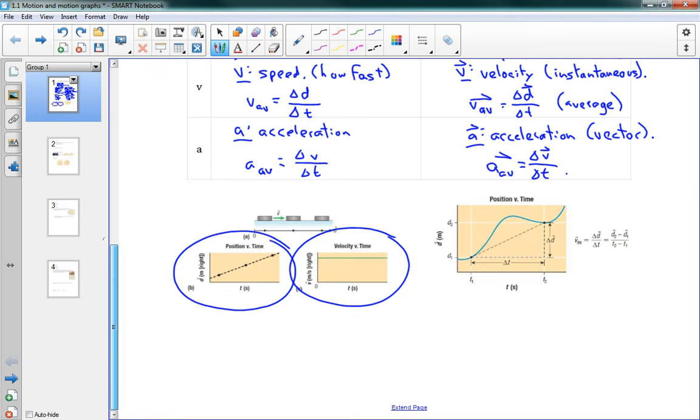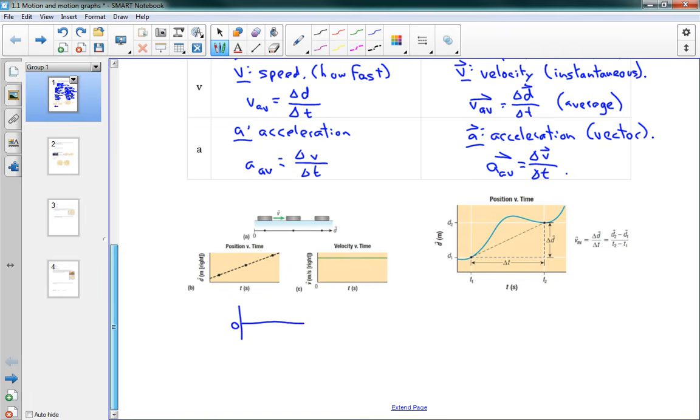So if we look at this, you can see that the position is changing at a constant speed. It's a straight line, which means that the speed is constant. If the speed's constant, that means it's a horizontal line. The speed is not changing at all. And if we were to draw the acceleration of this graph, well, we would have something that looks like this. Our acceleration would just be sitting right on that 0 line. We would have no acceleration because the speed isn't changing.